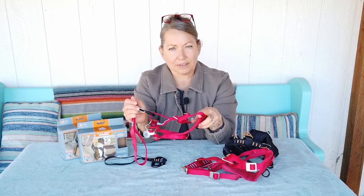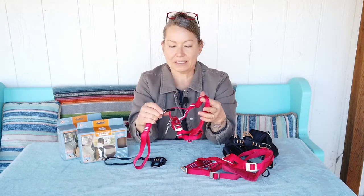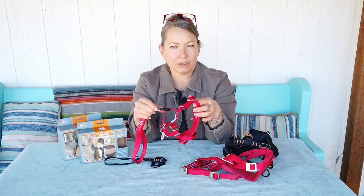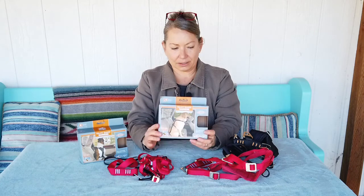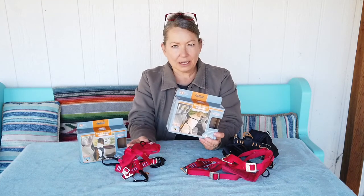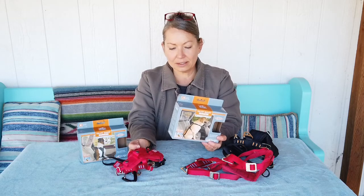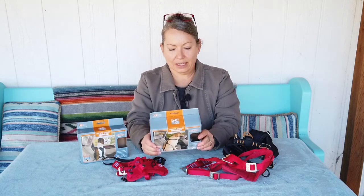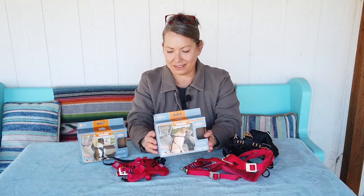I do realize a lot of us drive on roads with speed limits higher than that, but there is some peace of mind in knowing that my dog is safely attached and can't wander around the back of the vehicle. Another thing I like to look for in products, especially something that can be expensive and gets used a lot, is that these come with a lifetime warranty for any manufacturer defect. That's saying a lot for a company that will stand behind their harnesses.